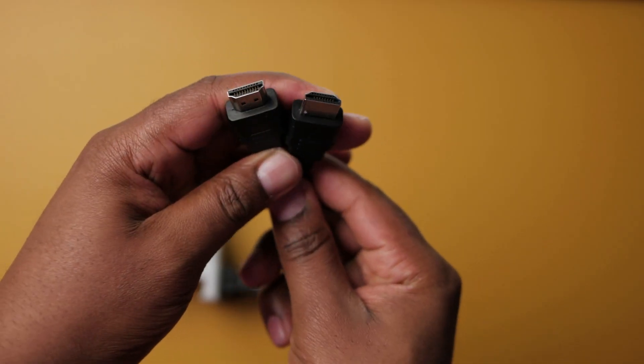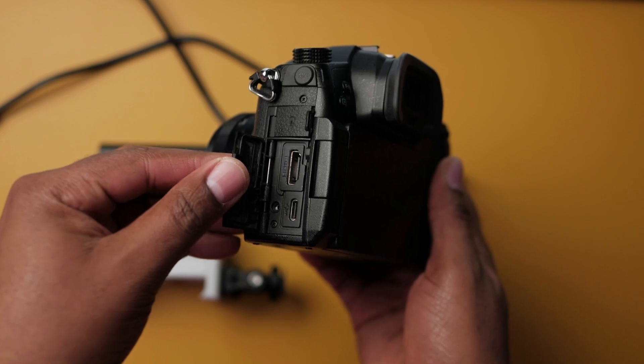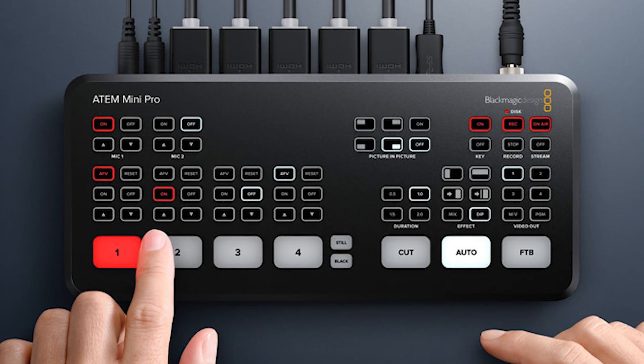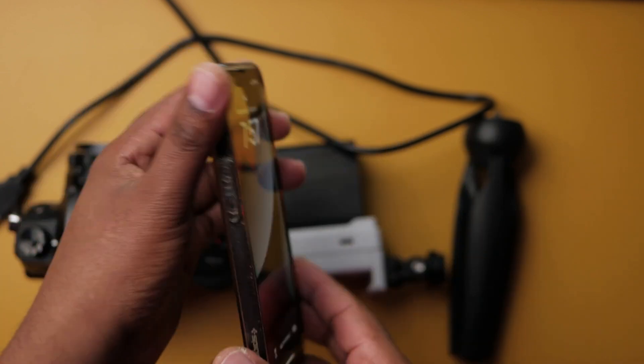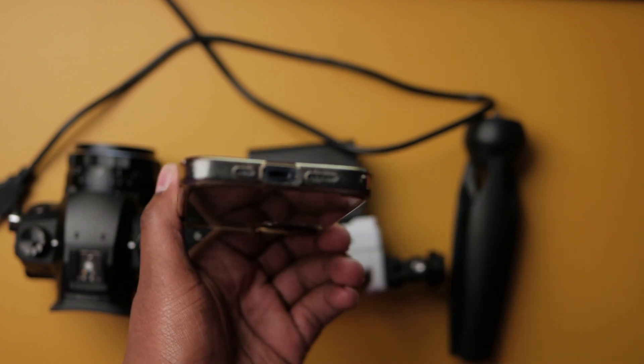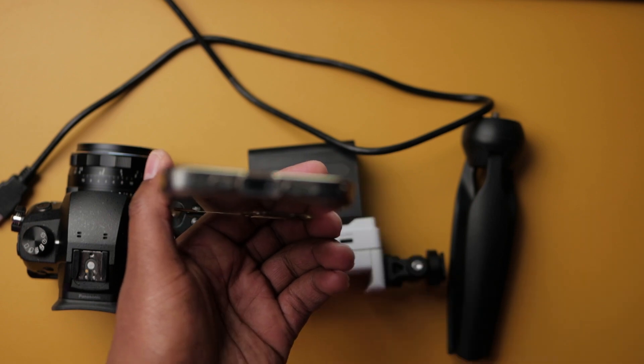You're also going to need an HDMI cable to connect your camera to the Aksun Simo adapter. Since this is a mobile setup, I suggest you get a really short cable. Number four, you're going to need an actual camera or HDMI source — it could be a camera or something like the ATEM Mini or ATEM Mini Pro or any switcher with HDMI output. And finally, you're going to need your iPhone, with some sort of internet connection, service, or Wi-Fi, because that's what's going to push your stream to the web.